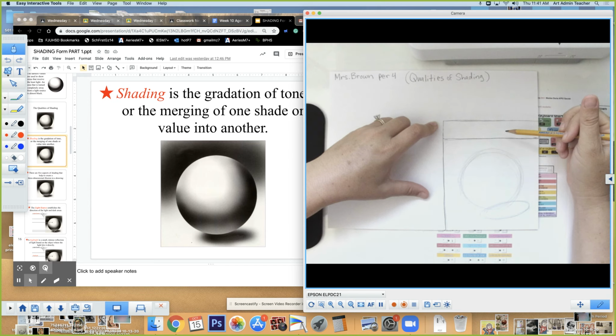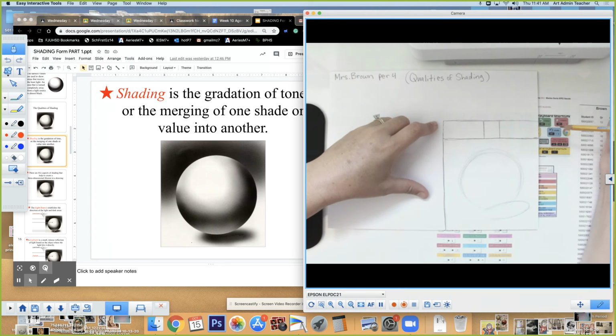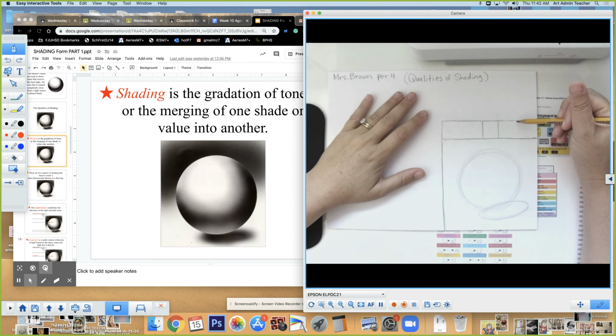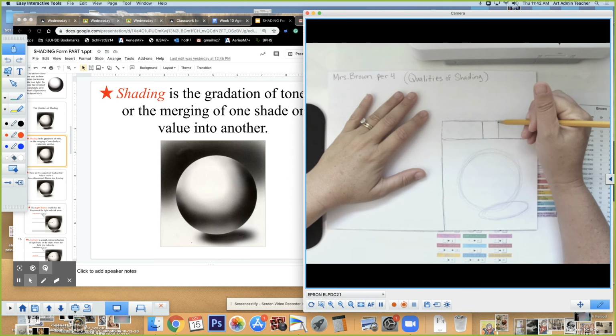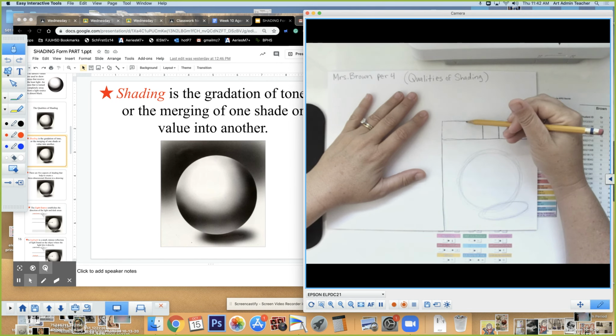And then in the middle, I'm going to draw a line on each side. So it kind of looks like a square in the middle. It's not going to be perfect. We're freehanding this. So I have a line in the middle. And then I'm going to do another line right here. And then another line right here.